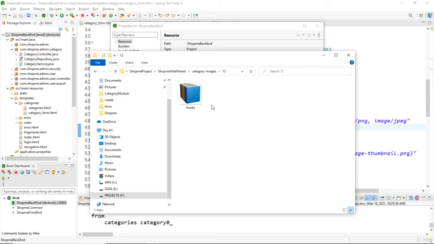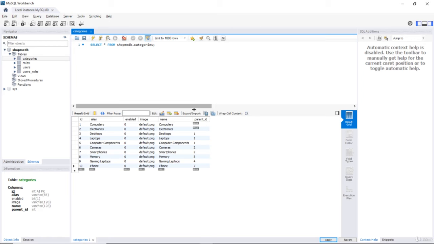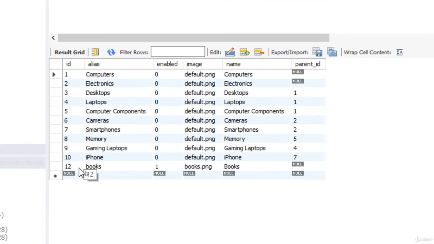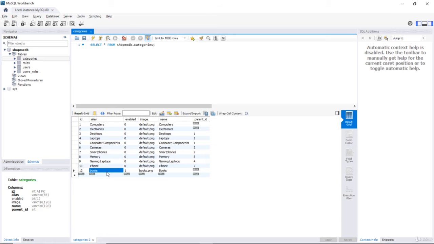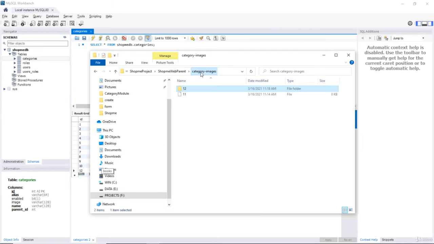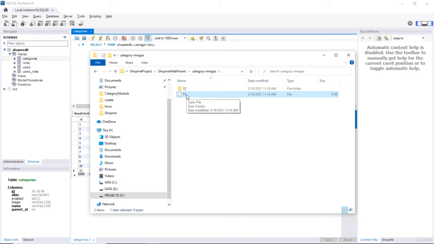So far so good, right? And ID 12 is the ID of the newly inserted category books here. And you can see the value of the parent ID is null here because books is a top level category. And you can see we have the 11 folder here that was created in the previous test. So delete that.